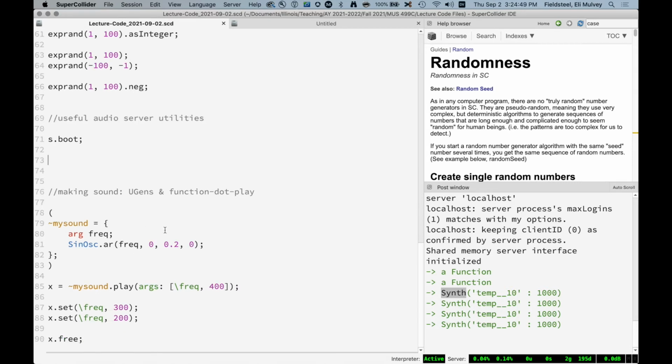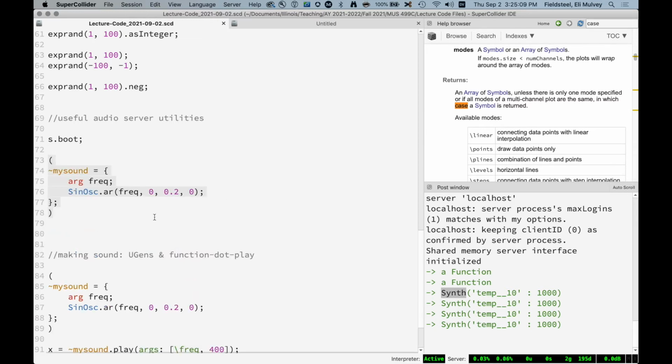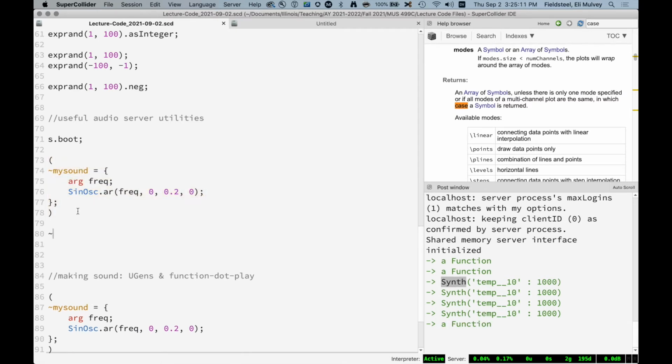The first is a method called plot, and it returns a class called a plotter. This is just a very simple way of visualizing a specific fixed time segment of some output. So we're going to define this function, and we're just going to plot some number of seconds of it. We'll say 0.03 seconds, 30 milliseconds.